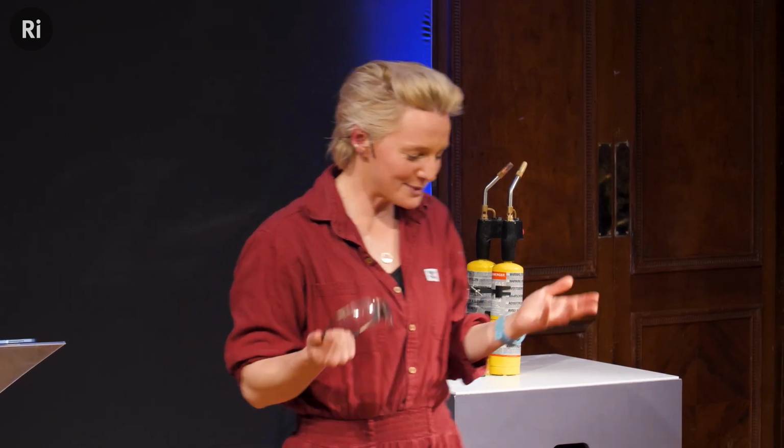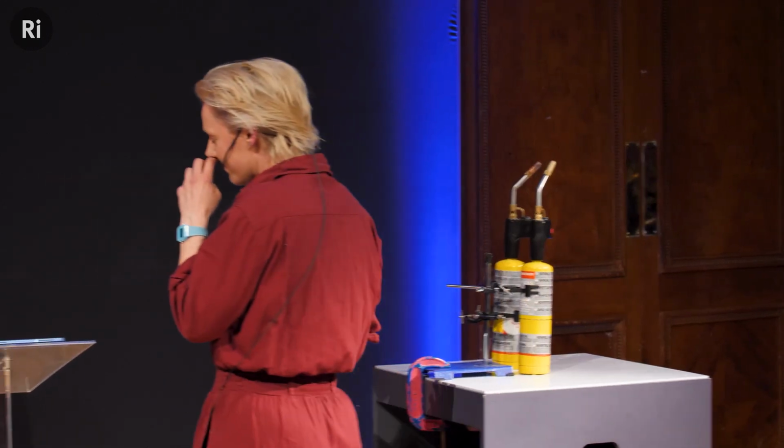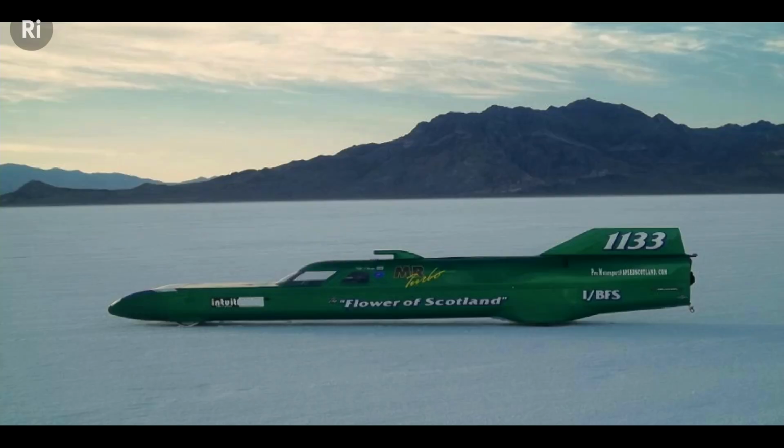The reason that was my first impression was that my first real life exposure to steel was here. These are the Bonneville Salt Flats, which are on the border of Utah and Nevada. And in the summer of 2011, while I was in my second year of university, I got the chance to be part of a landspeed racing team who were attempting to break landspeed records on the Bonneville Salt Flats. And the team that I was with, we were trying to break the record in this car.